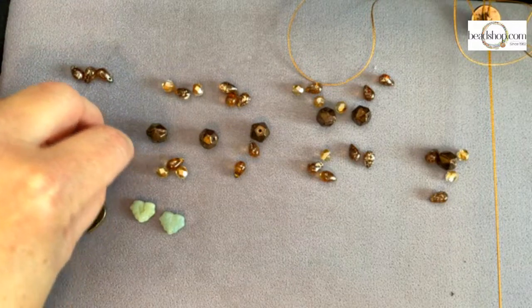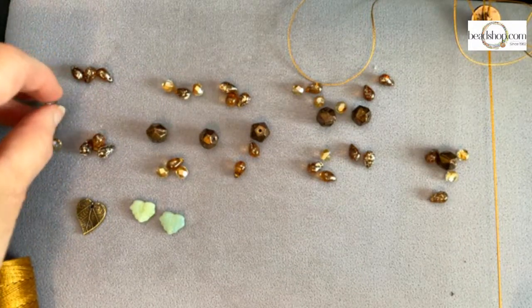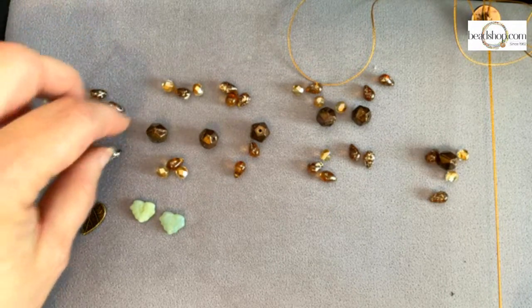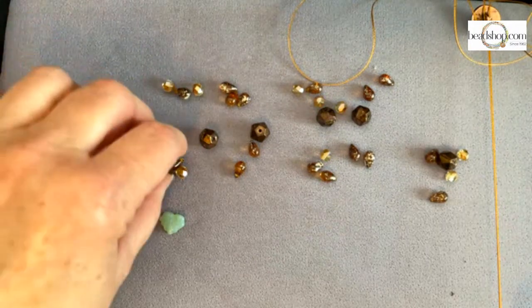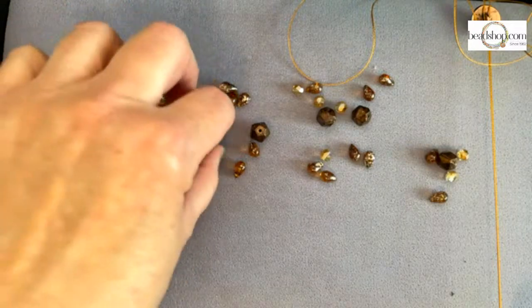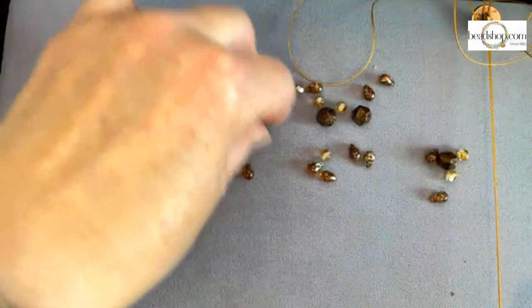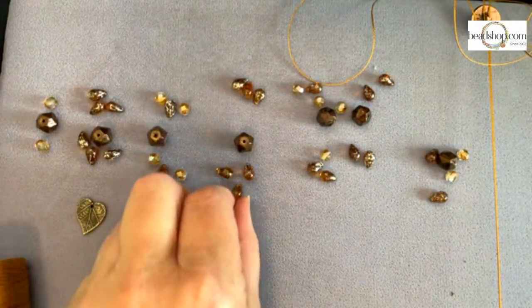So I've got my English cut here. I think I want a 6 millimeter around it. I've got the three drops for both sides and an English cut in the middle of those. One drop flanked by the two 6 millimeters, and then I repeat this pattern over here. Whoops, I'm missing one of my drops. There we go.